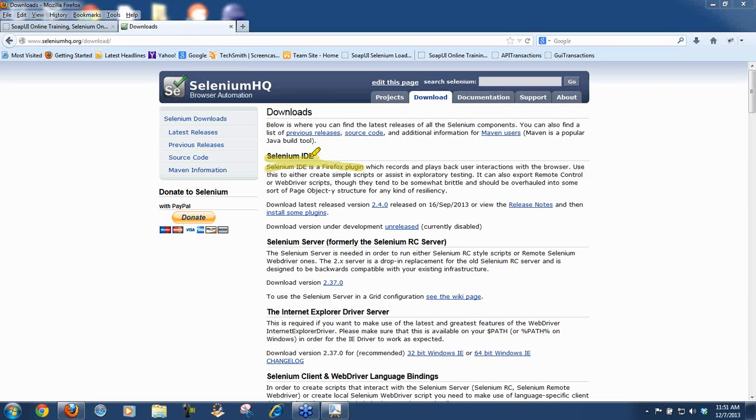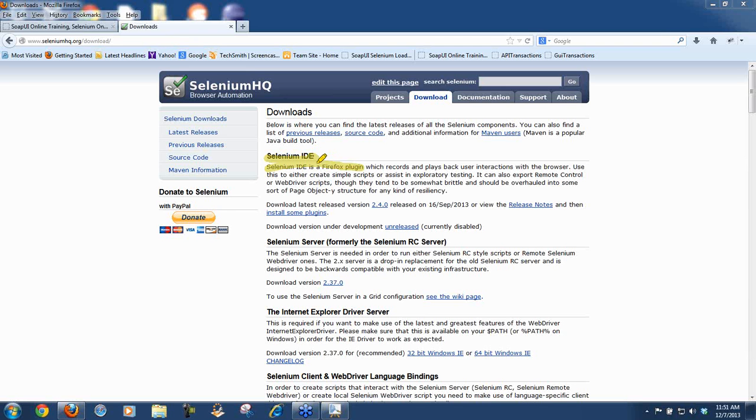So you've got to be learning RC server and WebDriver. RC server is coming on day 7. Pooja wanted it on day 7. Naz wanted it on day 7. Some of you folks wanted it on day 7. So we'll be doing it on day 7. But coming tomorrow, we'll be getting into WebDriver, because of the limitations of IDE.